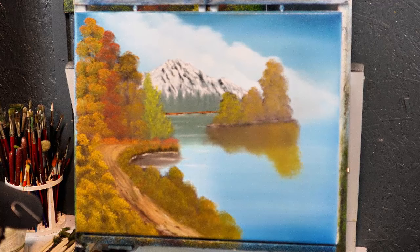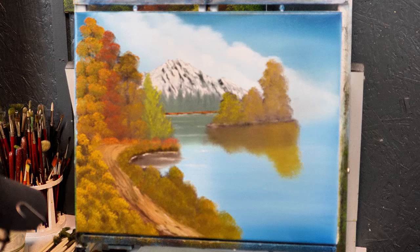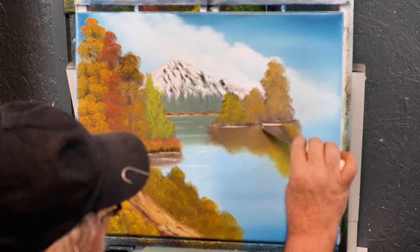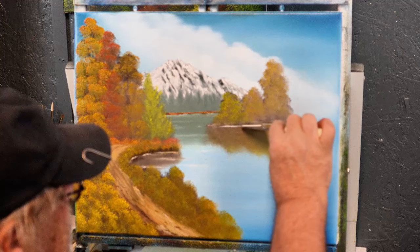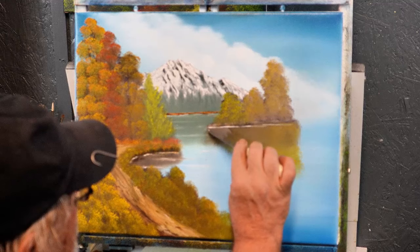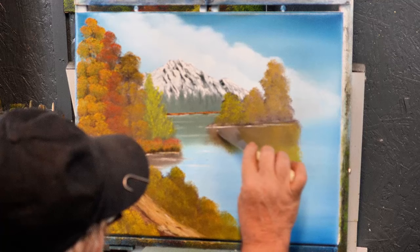Then come up here and grab a little of our white again. We don't want it to be real bright. So we'll just put it along like so. Come back up here and kind of work it in because I don't want it to be real bright.